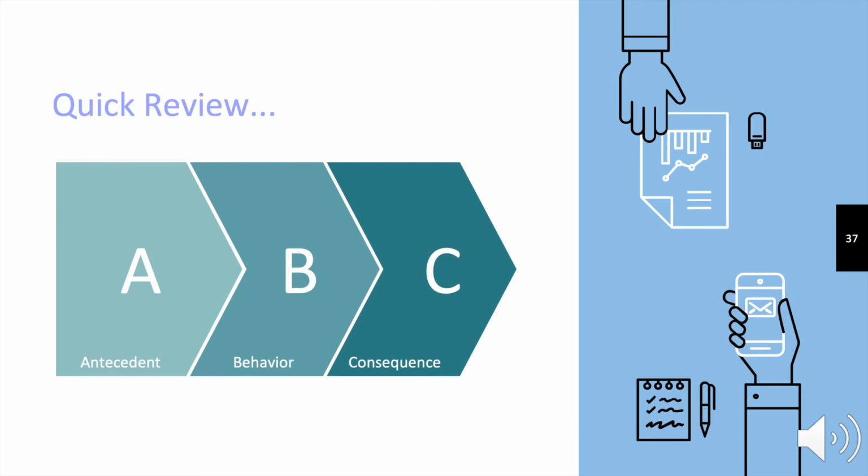This data is then analyzed to determine antecedents occurring before a behavior that might affect the motivation for an individual to engage in that specific behavior. This data is also used to determine the function of a behavior. This explains why the individual is doing what they are doing. We will learn more about functions of behavior later in this presentation. Let's take a look at an example of ABC data collection.